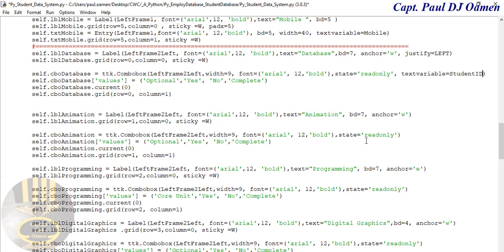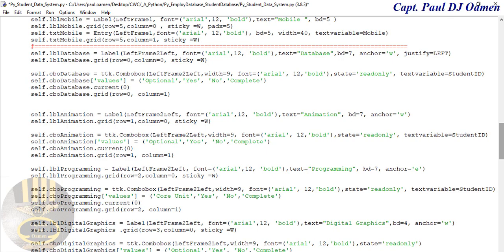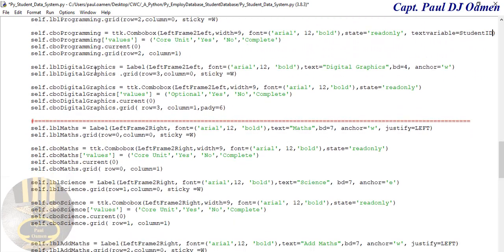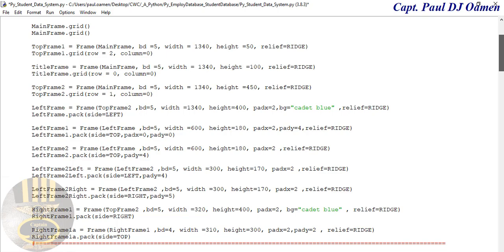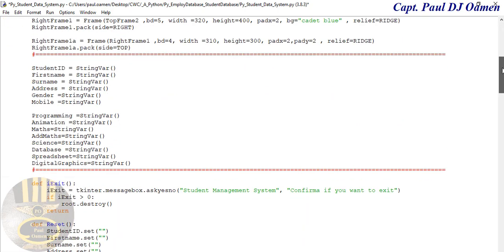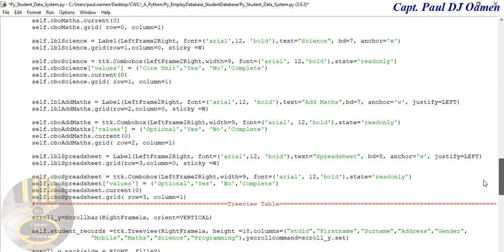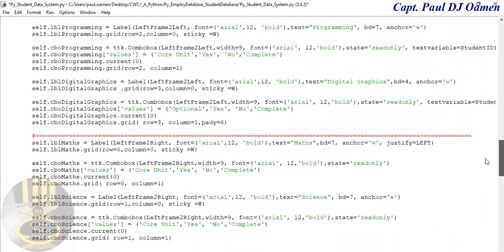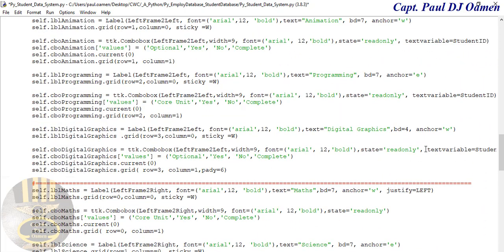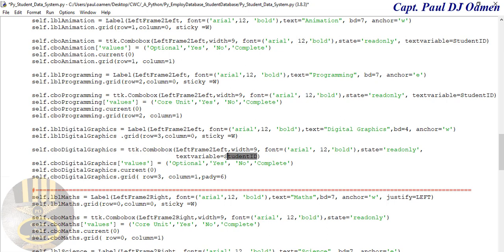This is animation, programming, and right here that is graphic. Let's see what's the name of that. Oh, digital graphics, that's a long one. Okay, come right down. I'm going to press enter here, just enter the digital graphic.